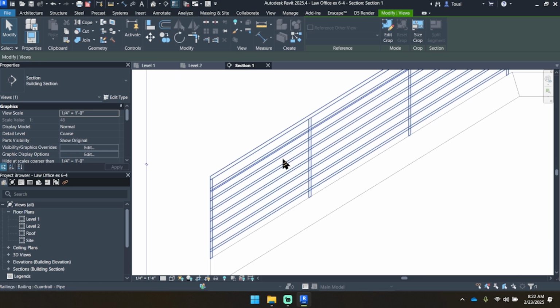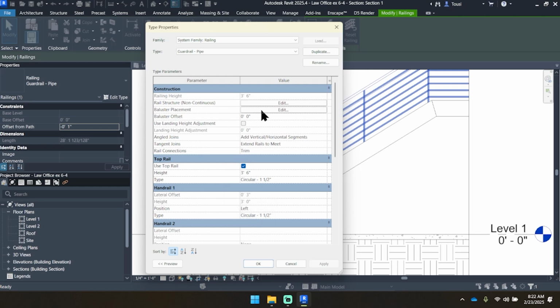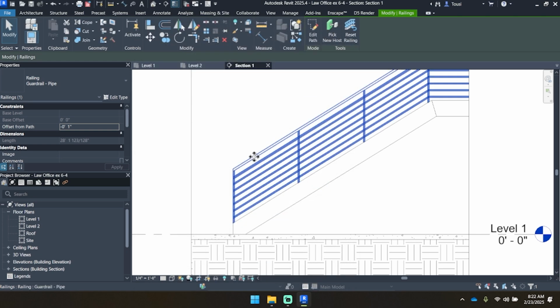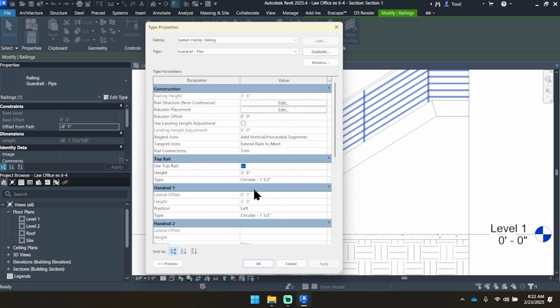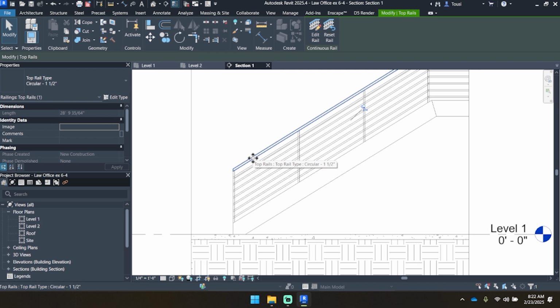The railing is actually broken up into multiple pieces. So although when you click on the railing, it appears that the entire thing will just light up as one group, we actually have the main railing assembly, which is developed in the rail and baluster placement structures. But what we actually want to adjust is the top rail, which acts on its own accord inside of the railing tool. So we will want to hover over the upper railing and then click Tab until we just have the upper top rail selected on its own.